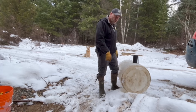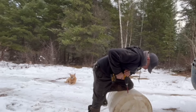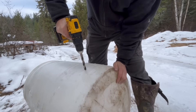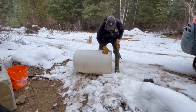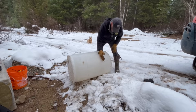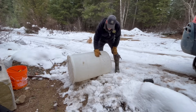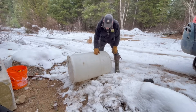The hole is almost dug. That's the pipe that's going to come out with the water and down into the drum. I put a series of holes in the drum, and a bunch more holes right on the edge as backup in case the first ones plug up. I might put one more row up top, but the more holes in the drum, the weaker it gets — so when I fill it in, I don't want it to collapse.